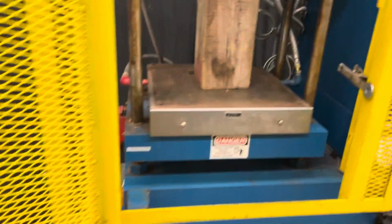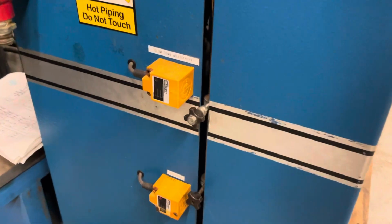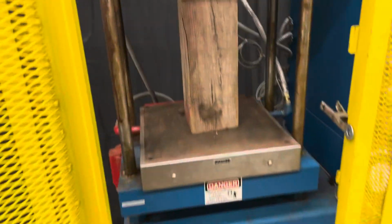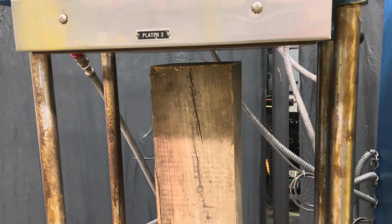Oh, and the other thing was, this was already set, but your limit switches here. You want to set your slowdown adjustment to be right before your platen makes contact with your press specimen.